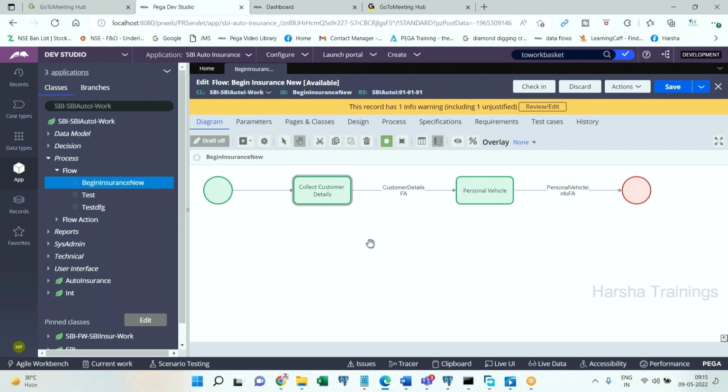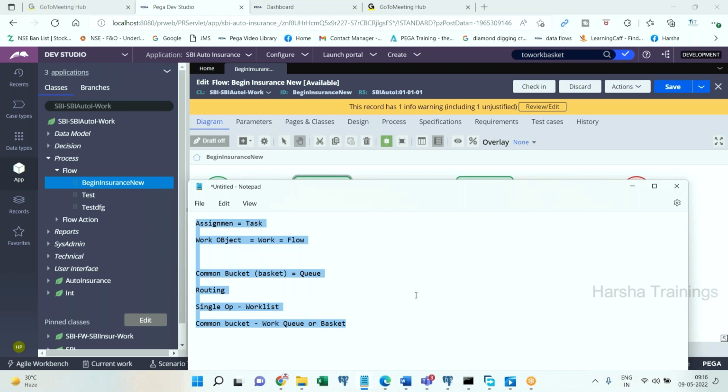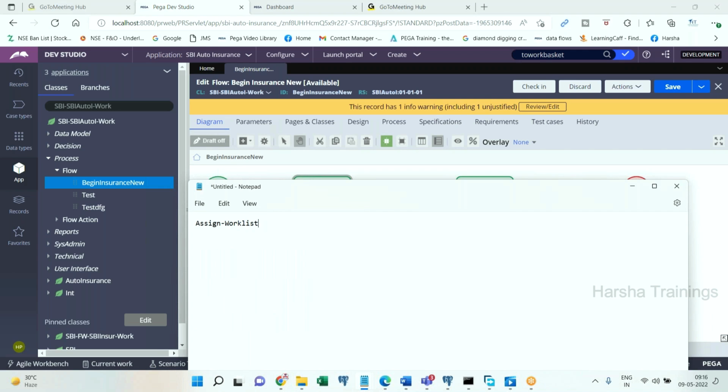See, when a work object reaches an assignment, the work object is an instance of a class group, right? Work object details will get stored into which table? The work table. Work object data will get stored into the work table. A work object is created, it has reached an assignment. The assignment gets created, then the work object is created. Within the work object, what else is getting created? The assignment gets created as an instance of either Assign-Worklist class or Assign-Workbasket class.